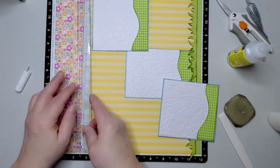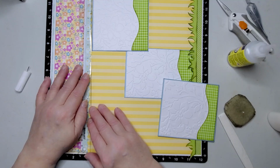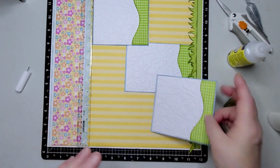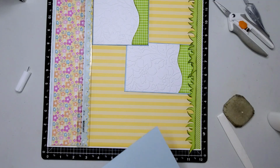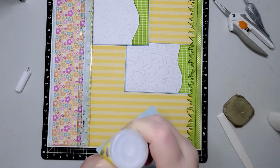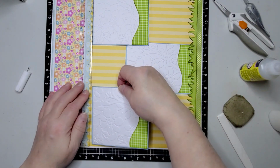So I'll get this back, I'll get the other photo on. I'm just going to move this a moment so it's to the edge. It's easier for me to use the ruler. There. I better think about it. One, two, okay. What sides to glue? And I can always come back and put glue on if I want. Again, I'm only putting glue about this far over here. The top, you can go all the way.